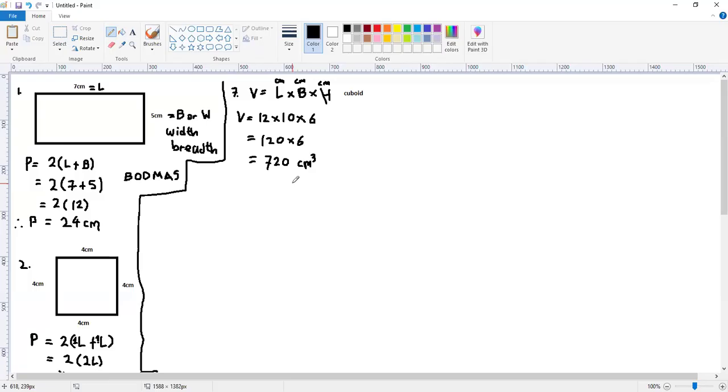Okay. So let's talk about surface area, right? Can we go to surface area now? Okay. So when we talk about surface area, let's talk about the surface area for a cube first. Now remember, a cube has how many faces? Take note, I didn't say a cuboid though. I said a cube. A cube has how many faces? 6 faces.